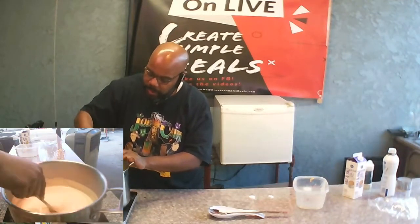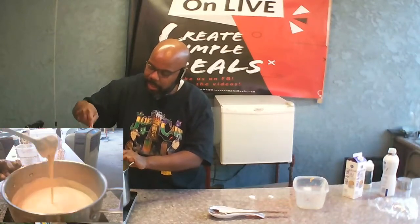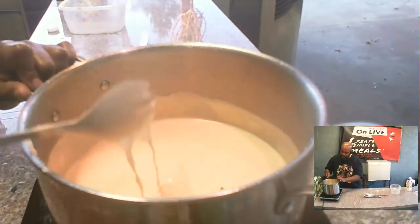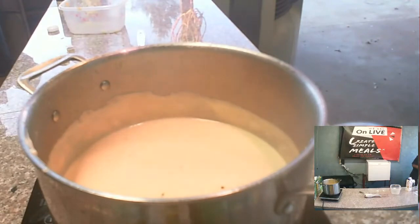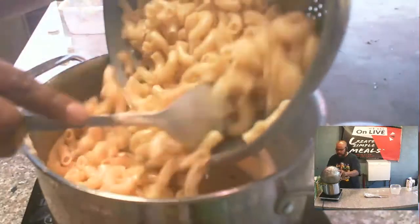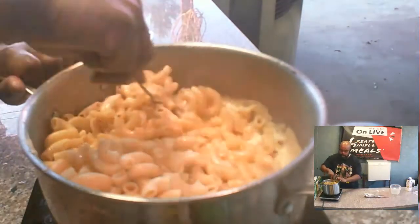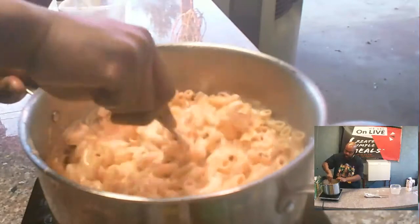Okay. So now that's the consistency I was actually going for. So as you see, you can still see that it's pretty thick, but it's not so thick that it's glue. Now to that, we're going to add in our noodles. And again, when I boiled the noodles, it was simply boil it as your package directs. However, I added a full 2 tablespoons of salt and 2 tablespoons of onion powder.